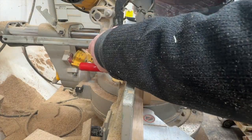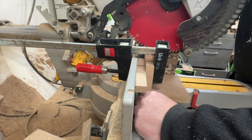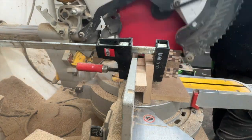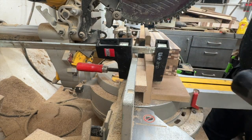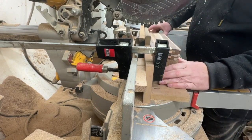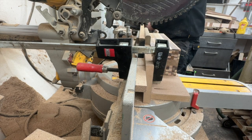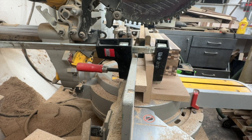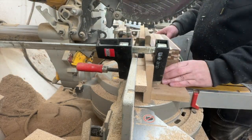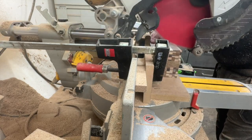Here's a handy little jig I made for the chop saw to cut the coasters safely. With any blank you lose the last five centimeters or so because it becomes too dangerous to cut through. Once it's set up you just keep bringing the blank along and cutting coaster after coaster. A sharp blade is a must — don't force the blade through the material or it'll splay left or right; just let the blade cut through the stock at its own pace.